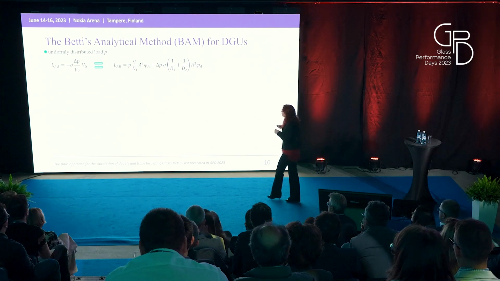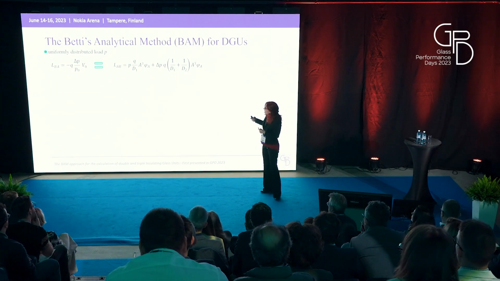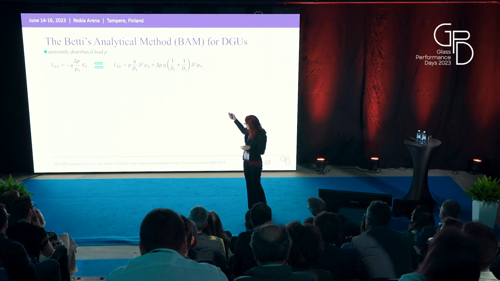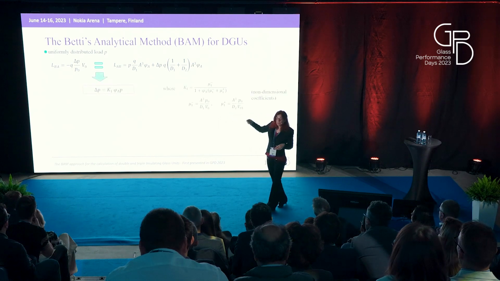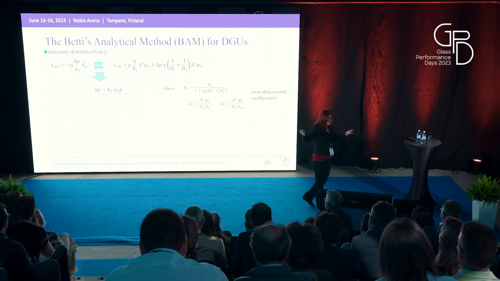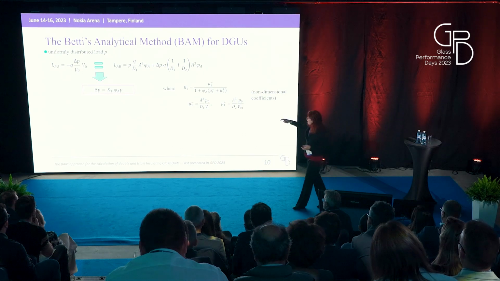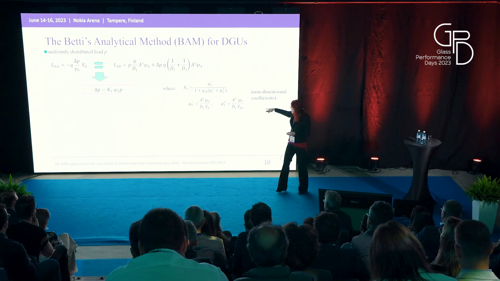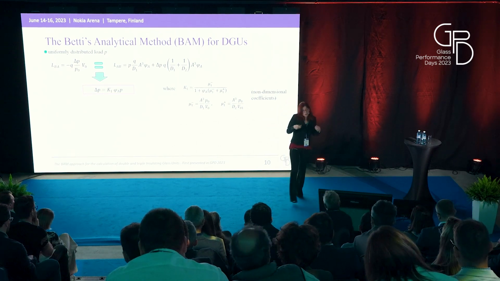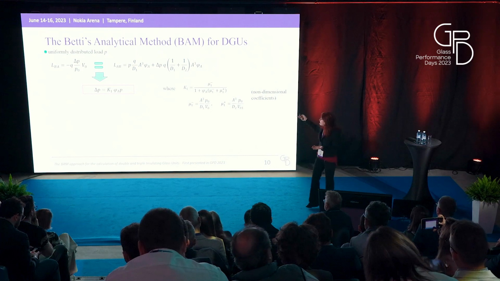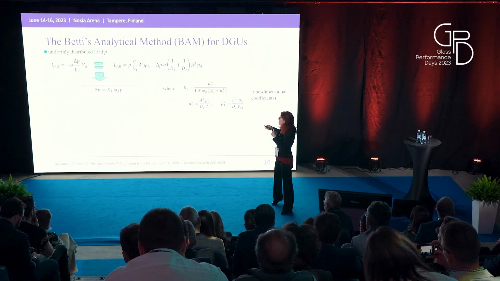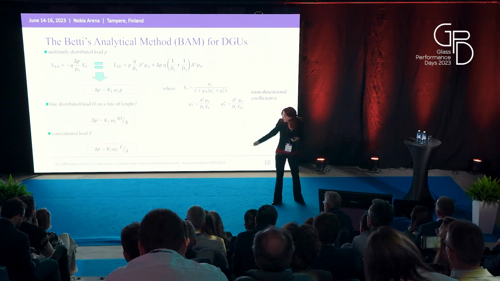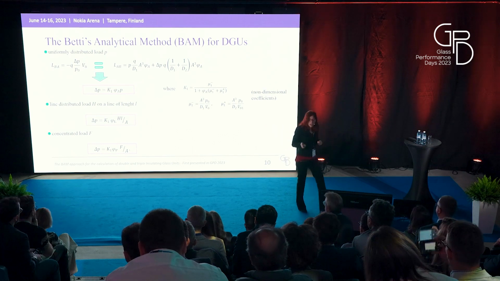So, thanks to this simplification, we can write Betti's reciprocal theorem in a very simple way. And from this equation, we get a very simple expression for the pressure change, that is for the load sharing, where delta P simply depends on non-dimensional coefficients depending on the geometry. Here, P0 and V0 are the initial pressure and volume of the cavity. So it takes a very simple expression, and remarkably, analogous expressions may be obtained also for the case of line distributed and concentrated load.